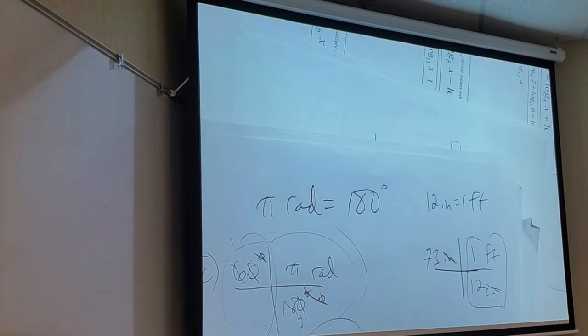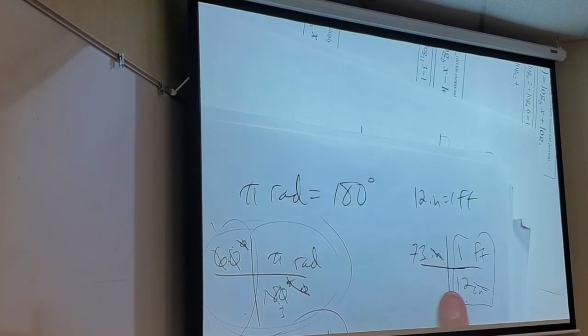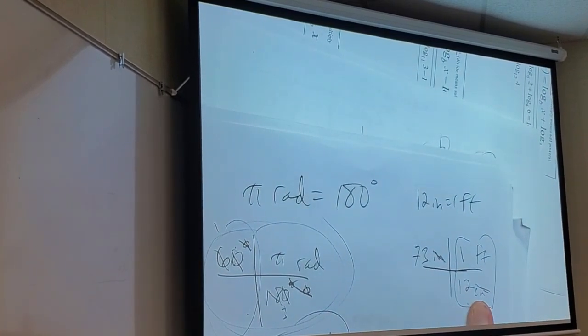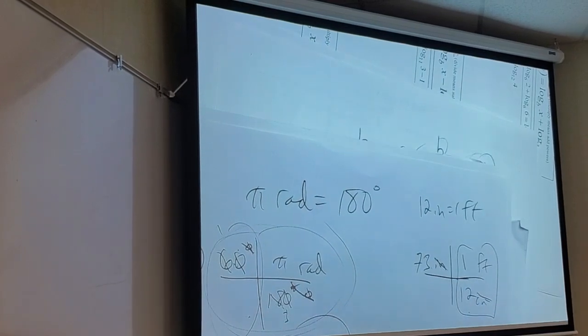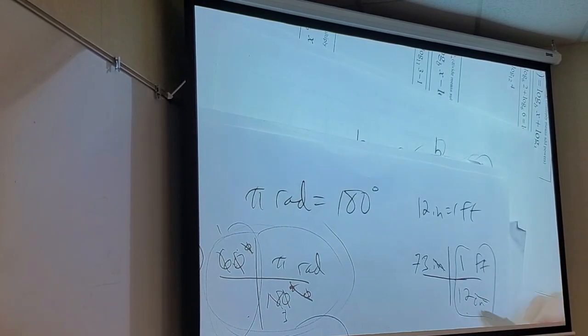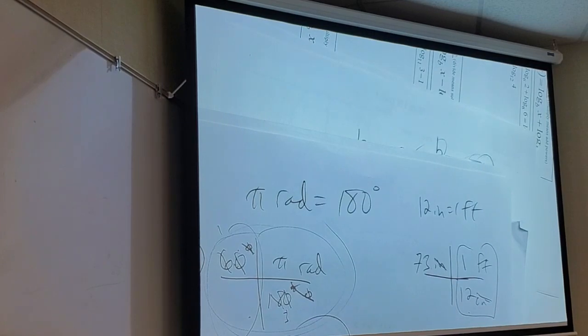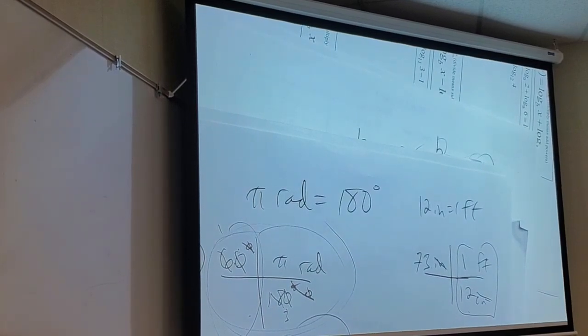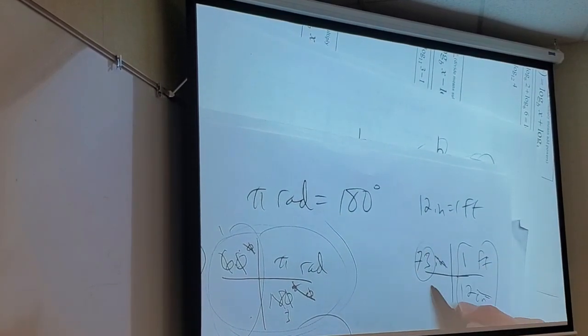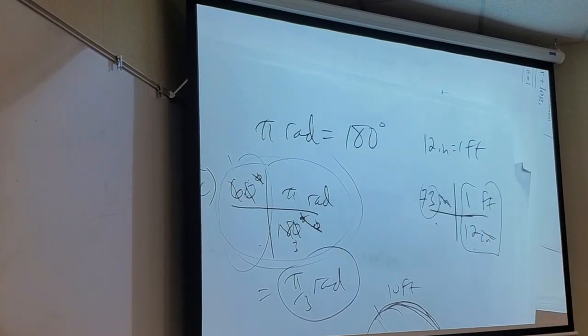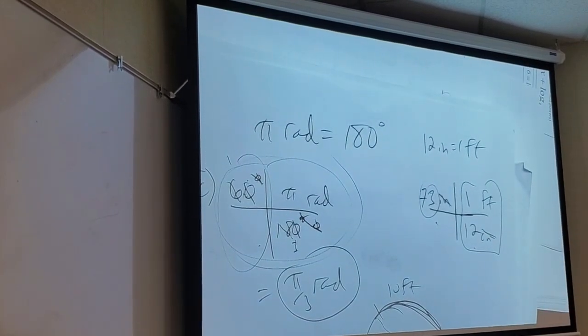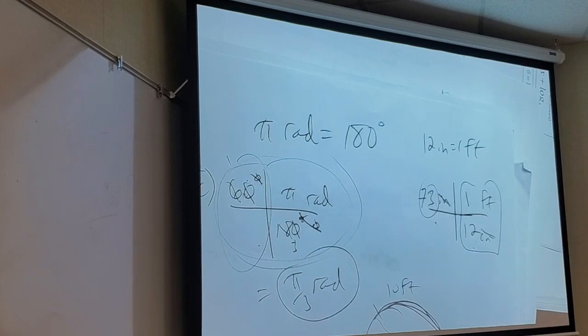In fact, guys, real quick. I'm almost certain all of you have seen something like this for converting. 1 foot, 12 inches. How do they compare to each other? 1 foot versus 12 inches. Equal each other. So what am I multiplying by? 1. That's why this is allowed. So I'm not changing the value, I'm just changing the units.